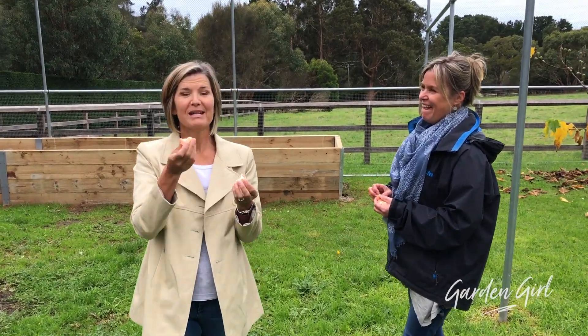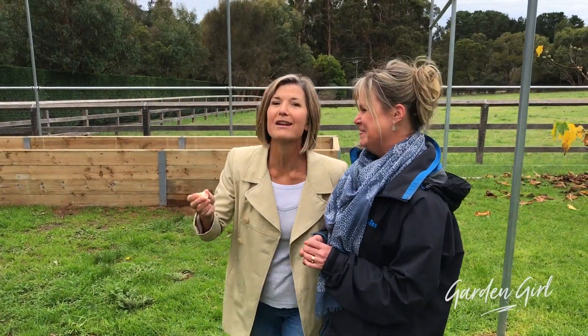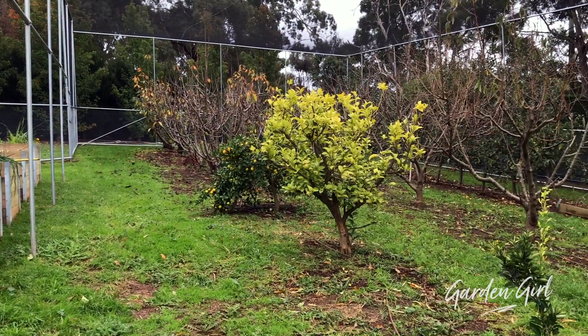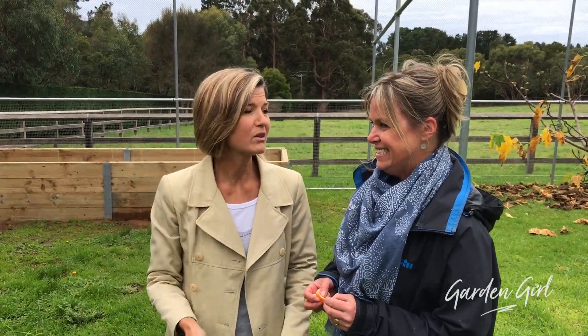We're having a little bit of fun here, a bit of a laugh, because I'm eating all of Anna's mandarins and she doesn't really want to talk at all. But we're going to force her to have a little chat about the things that she has here. All these amazing trees are so healthy and I want to know how she's managing to make it all healthy. Because my lime tree doesn't have any fruit - why is yours so healthy? What's going on?